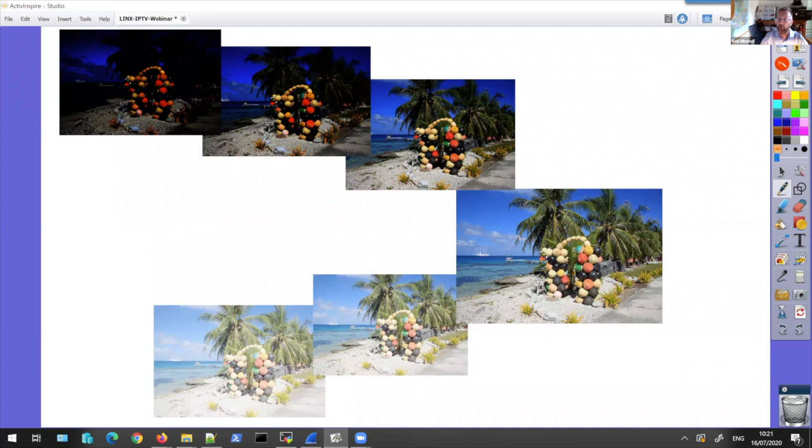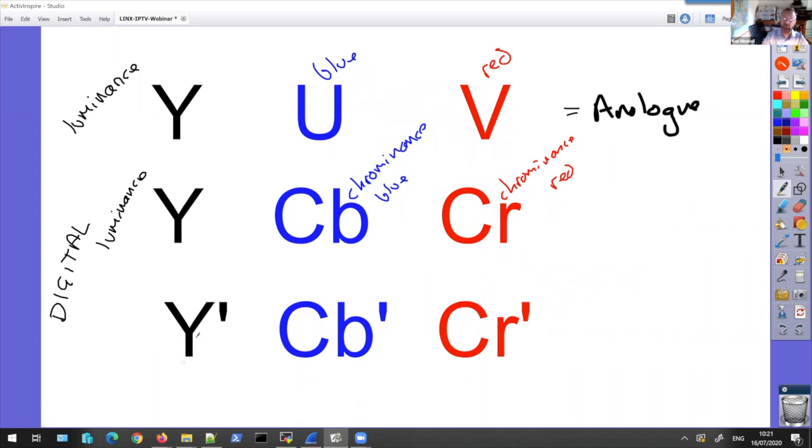So we can take a picture on our camera and we can gamma correct it. And so this here is high gamma, this is low gamma, and this is just perfect here, which is what the eye wants. Now, when we come back here, when we're talking about digital, you'll see Y for the luminance, but if you've got gamma corrected, and they've adjusted it to please the eye, they then don't call it luminance, they call it luma, and then the chrominance becomes chroma. So we have chroma blue and we've got chroma red, and those are gamma corrected signals to make it so that our eye sees a lovely picture.